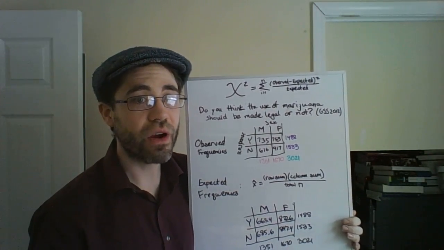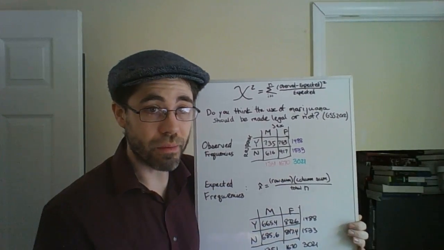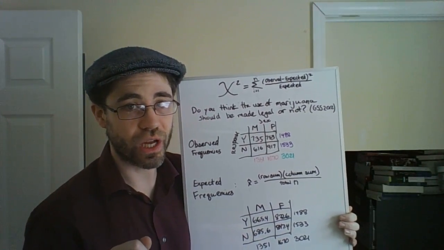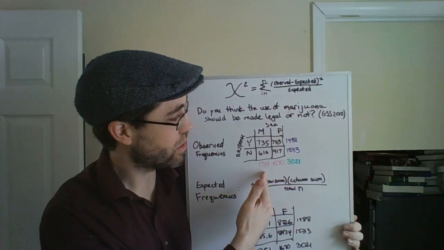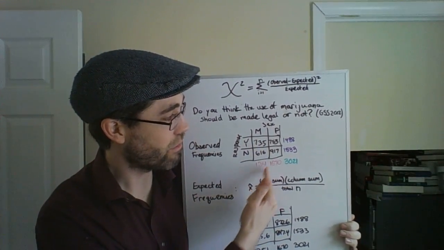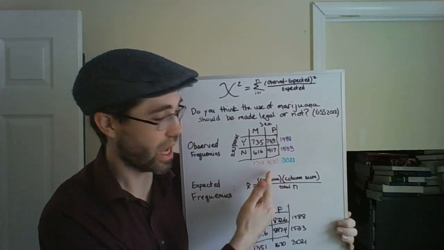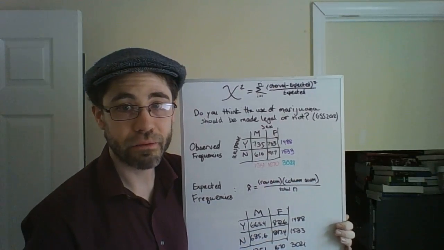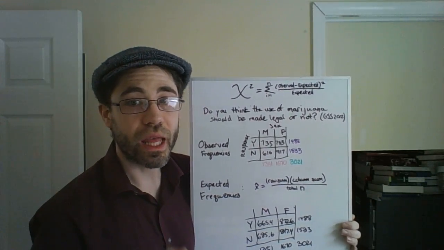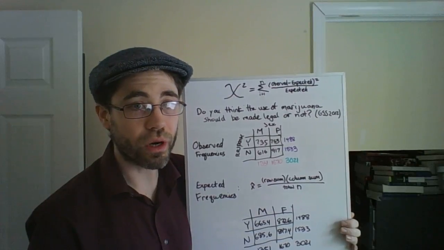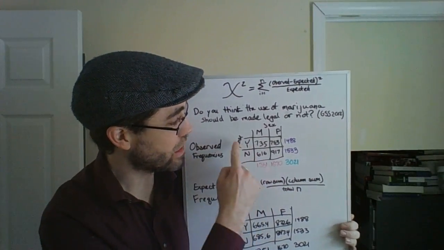In deciding what type of percentage to look at, you need to consider what your underlying question is. If you're asking, are men or women more likely to support legalization in general, that would be a column percent. We want to see the percentage of men versus the percentage of women who say yes and who say no. If you want to know, is legalization gaining more support from a specific sex, that's a row percent.